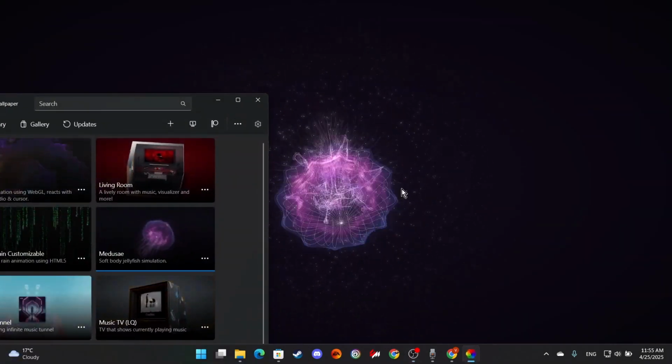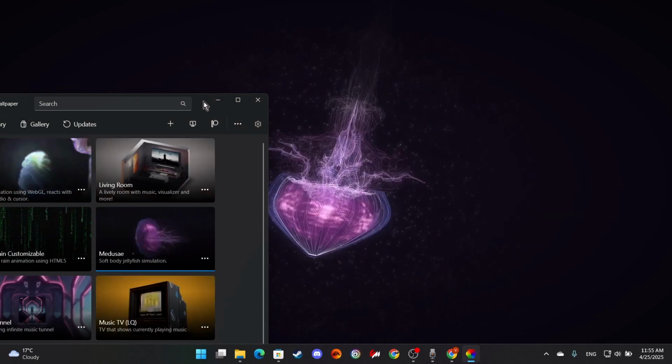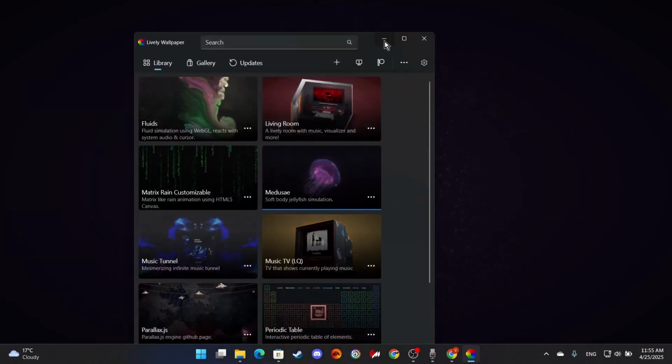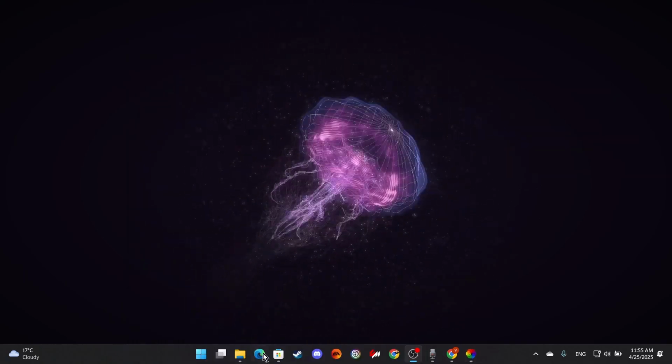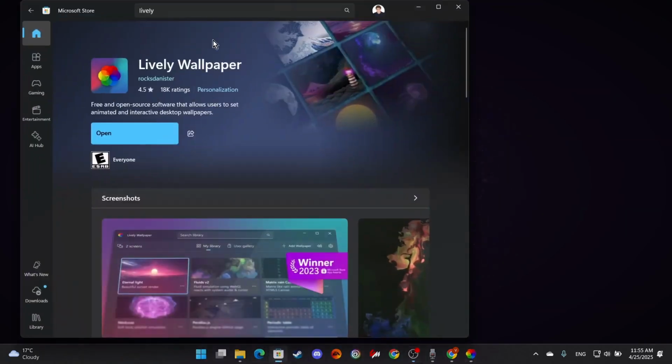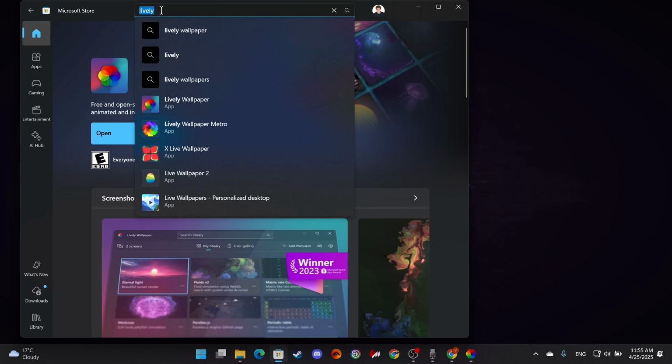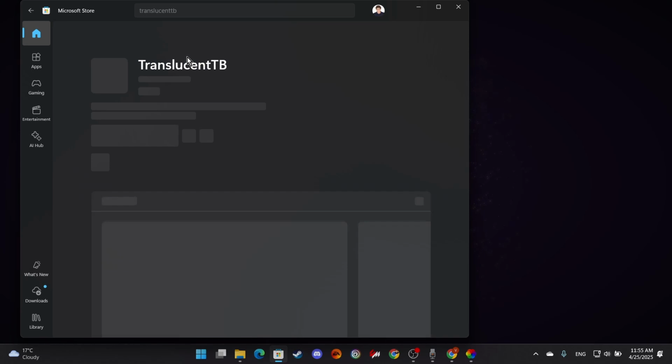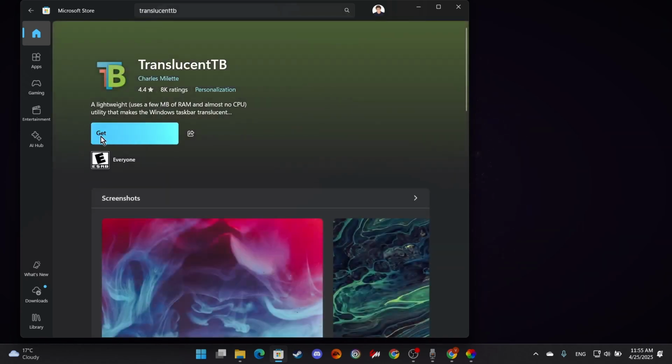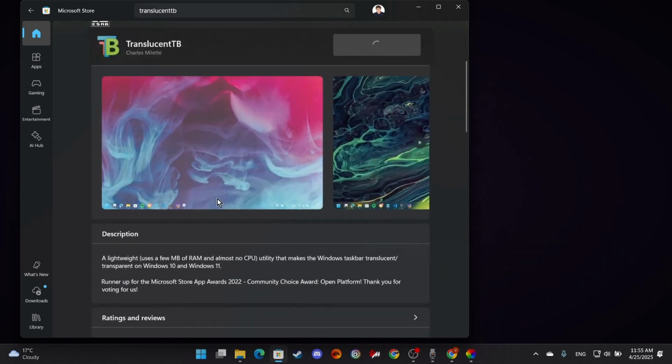And if you want to further customize this, you can even install another application to make your taskbar be translucent. So that would be TranslucentTB. And yeah, so just install this application as well.